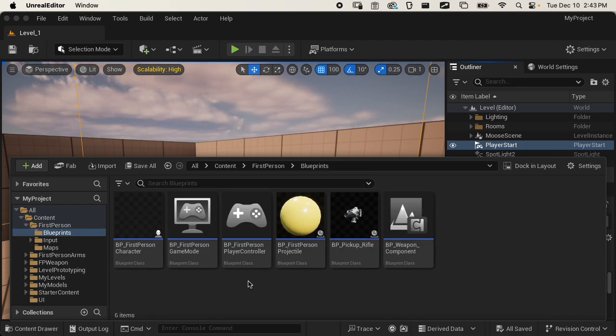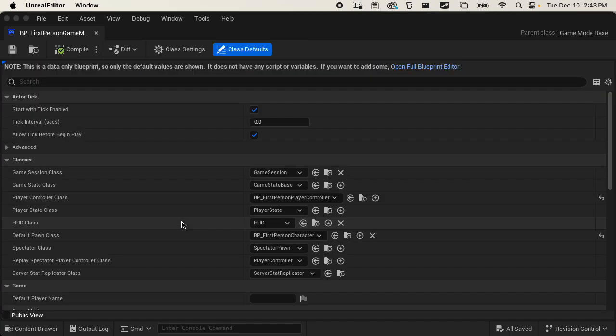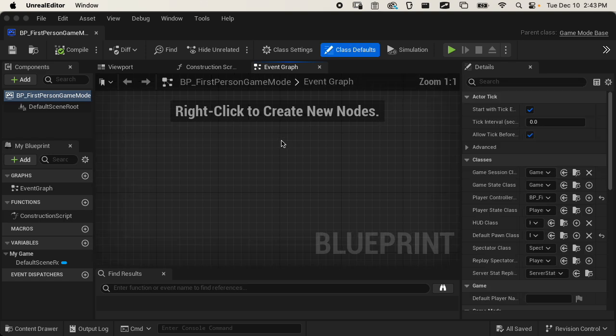And you can see here, the game mode blueprint is the one that we want to edit. This is what controls all the input for the player in the game. So if we double click, we can open this and we can go to the blueprint editor.